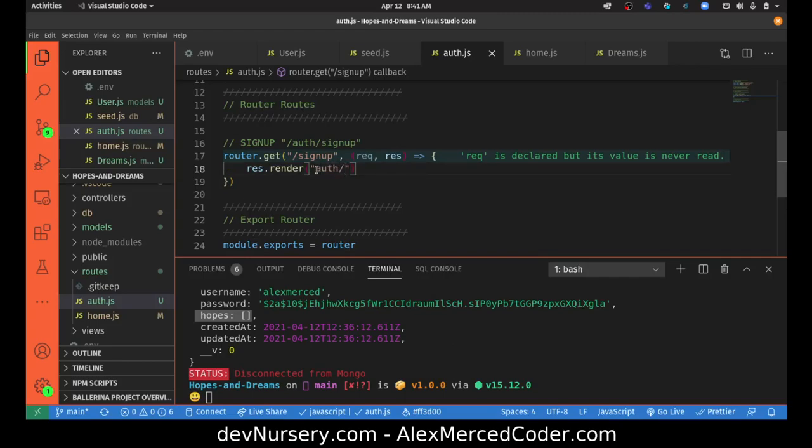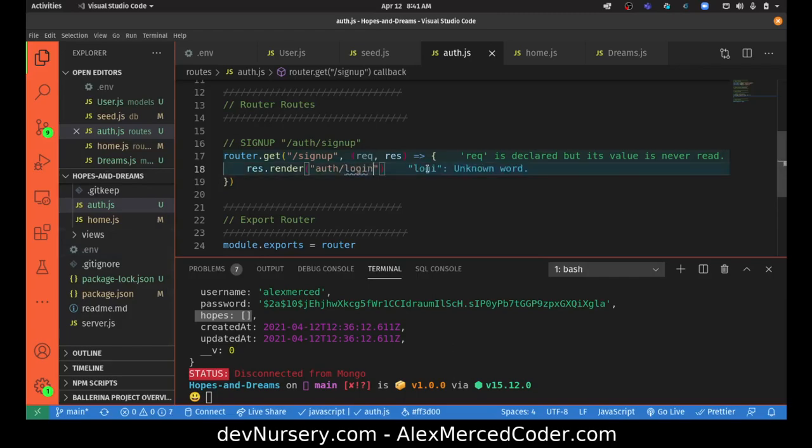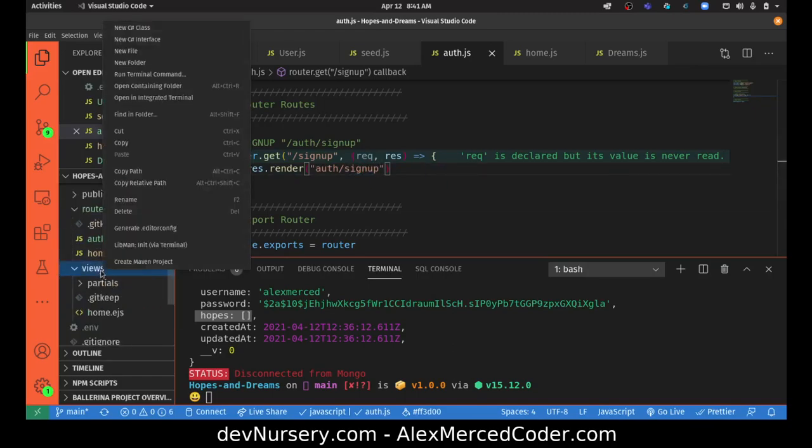I'm using EJS, which is one template engine of many: handlebars, pug, etc. The way the res.render function works in Express is that it points to a template in the views folder. By default, it always looks in the views folder. So when I say auth/signup, it's going to look for a folder called auth.